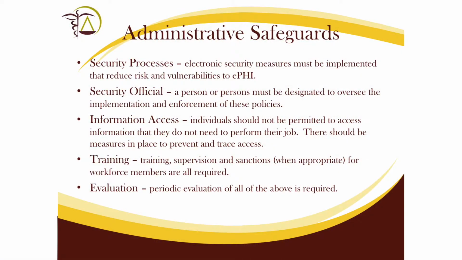Now, administrative safeguards. This is where you're getting into what you have to do internally in your practice to protect those records. Security processes: electronic security measures have to be implemented that reduce the risk and vulnerabilities of ePHI, that's electronic protected health information. A lot of people will say to me all the time, well, it's computers, it's impossible to protect against everything. Yes, you're 100% correct. It's impossible to protect against everything, and HIPAA does not expect you to. But you have to show that you're taking reasonable measures to protect against as much as you possibly can.